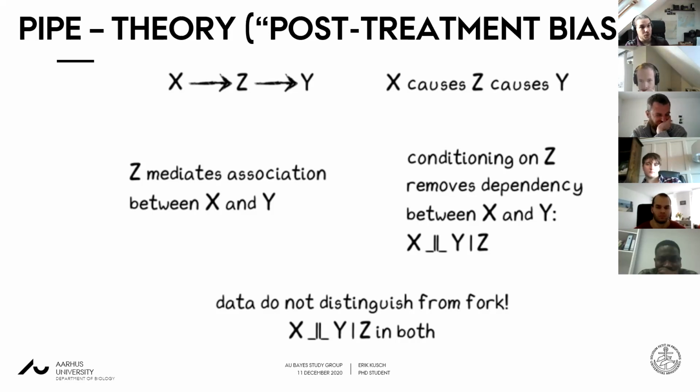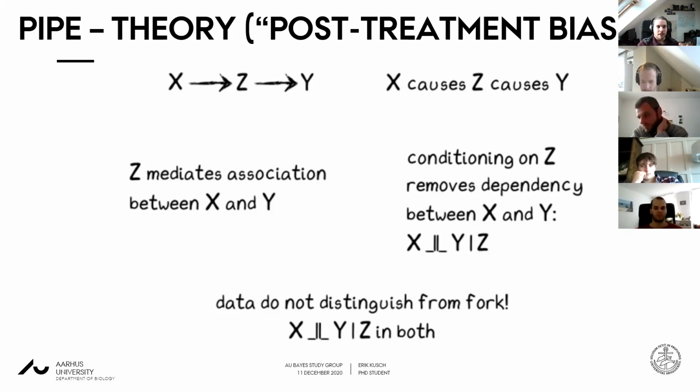So what we could do here would be to condition on Z, which would actually give us a confound because it removes this dependency that we want to see between X and Y. This is known as a post-treatment bias, where we would be interested in, and I'm just going to go with the lecture example here, an antifungal treatment X, which gives us a certain output of fungus infestation in the soil, and Y would be our growth rate or vegetative height of plants in these treatment plots.